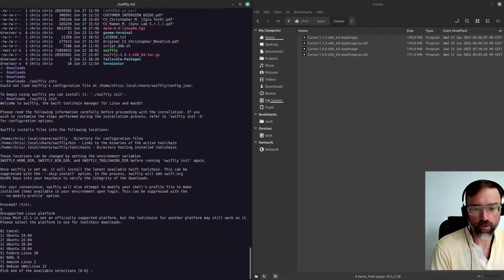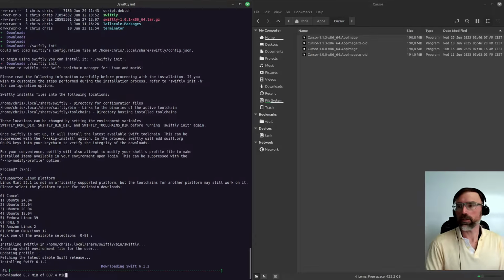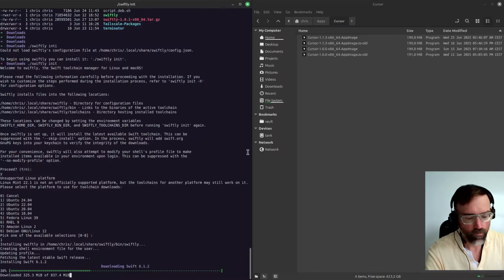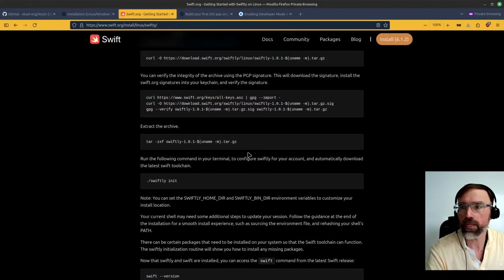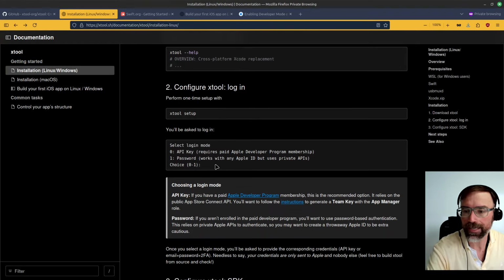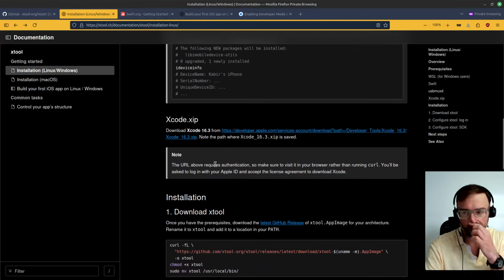Say number one, Ubuntu 2404. And it looks like that's going here. Now let's review some more of this documentation. Like I said, I've already downloaded this XIP file, which they highlighted up here.